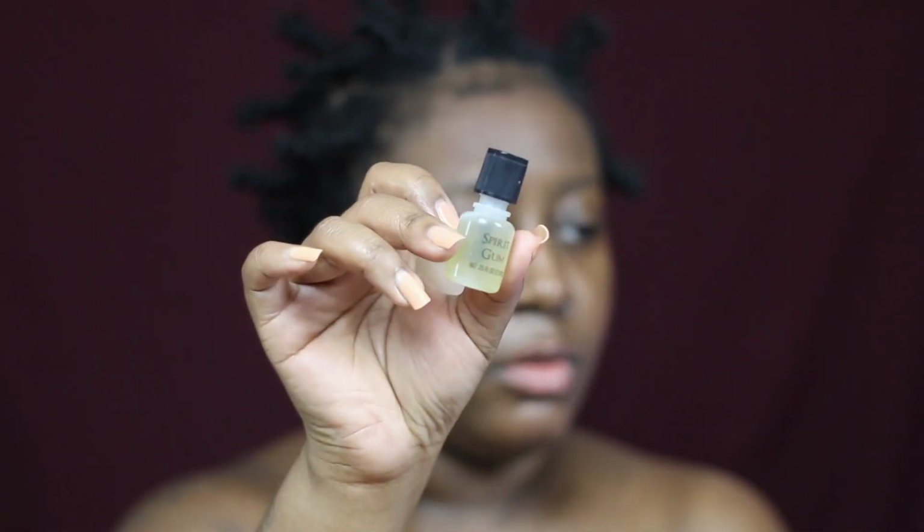Stuff, we're going to start off with the horns, and I'm going to be using spirit gum. Spirit gum is like glue for your face, so be careful with it. It also should come with a spirit gum remover, so I'm just going to do the horns first, and then we're going to get on to the makeup.